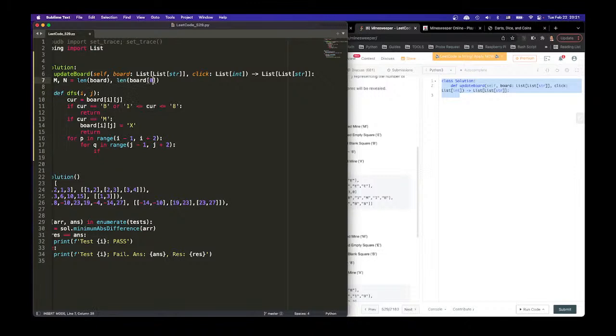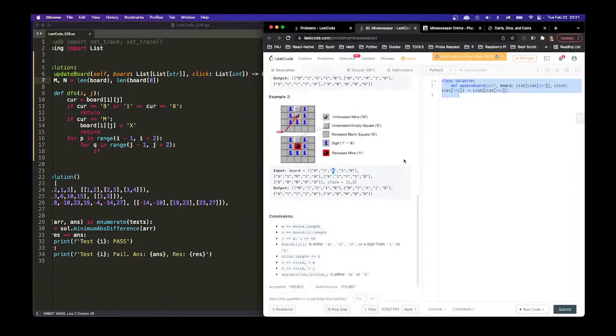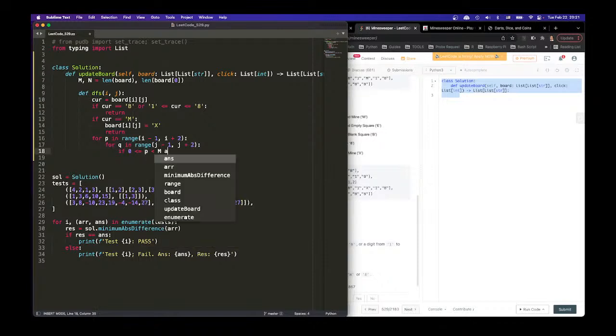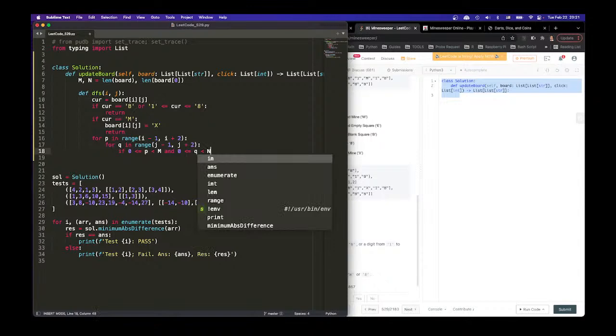Board 0, and the board has to be a 1. Yeah, that's fine. So if 0 is smaller or equal to P smaller than M and 0 smaller or equal to Q smaller than N, and we don't have to worry about repeating because it's fine.